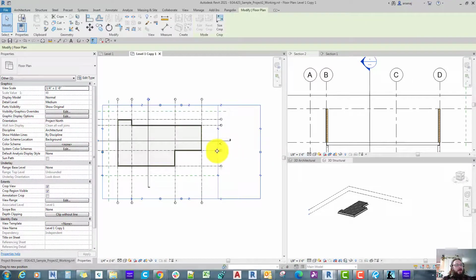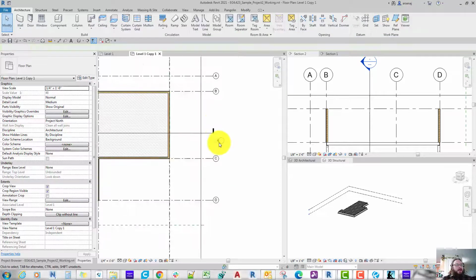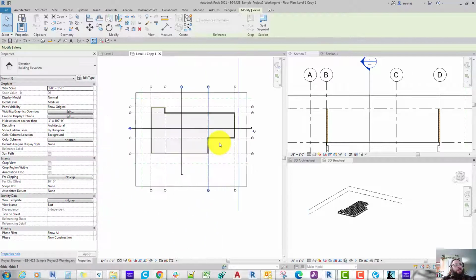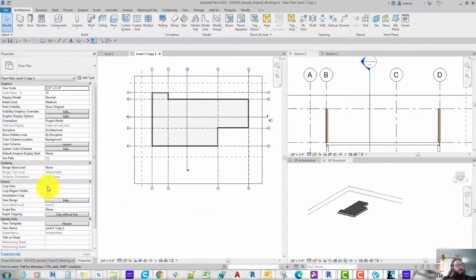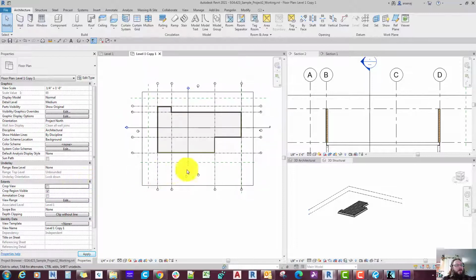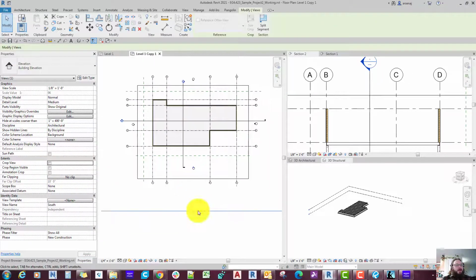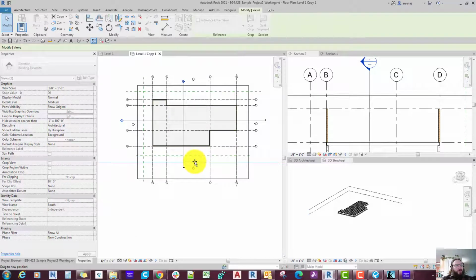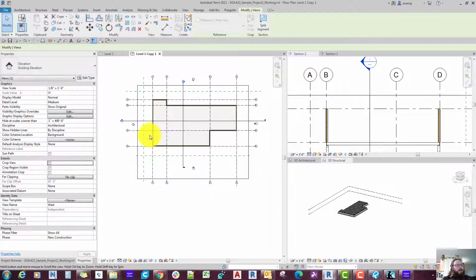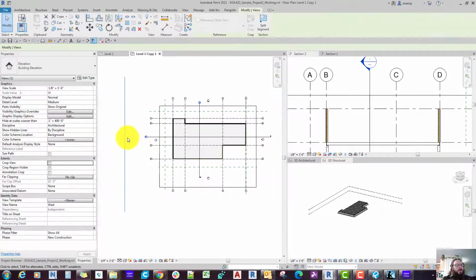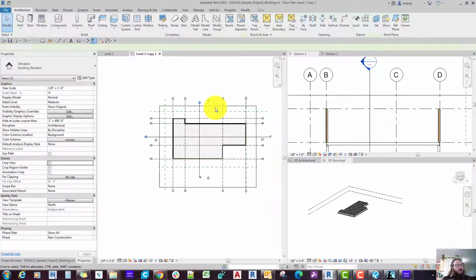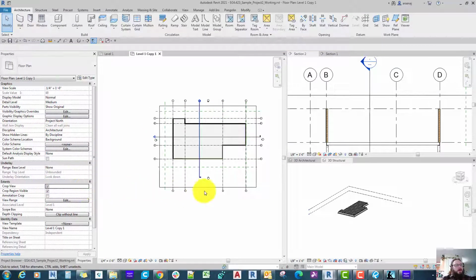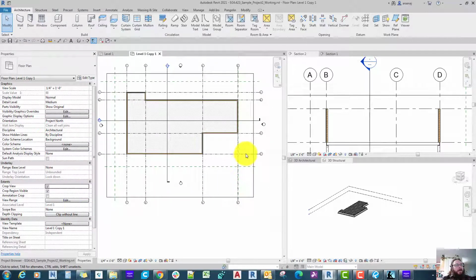So if we move this closer, we'll still have an elevation tag because the actual elevation element is still within the view. And so an easier way, uncheck this crop view, and we can see all of our views because it's no longer cropping everything out. And we can bring our elevation views closer. We can see this one's still out here. Bring that closer, and bring this last one in closer. Now if we recheck the crop view, our elevation marks will still be there.